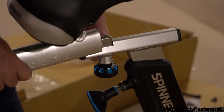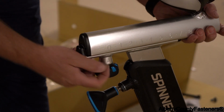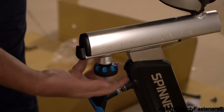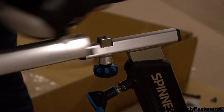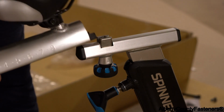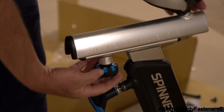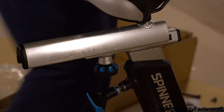And the seat obviously should be forward. Slide it in. Perfect. And I believe that there is a setting, as I'm told, to prevent this from sliding out. But we'll look at that afterwards. All right. Next.